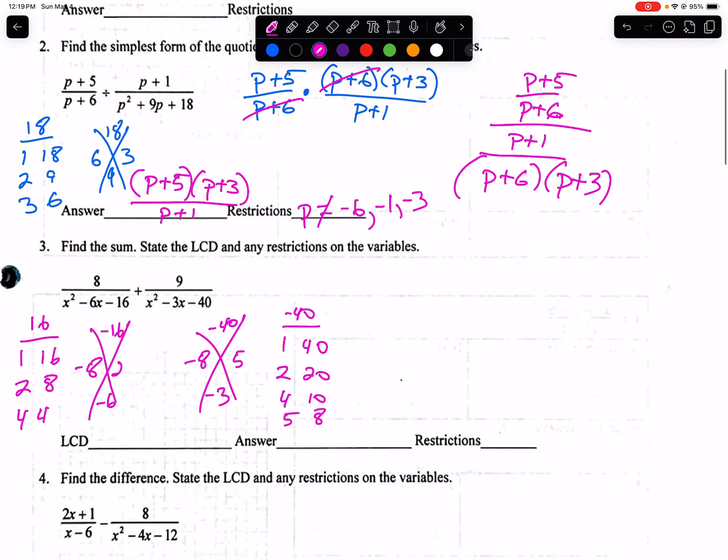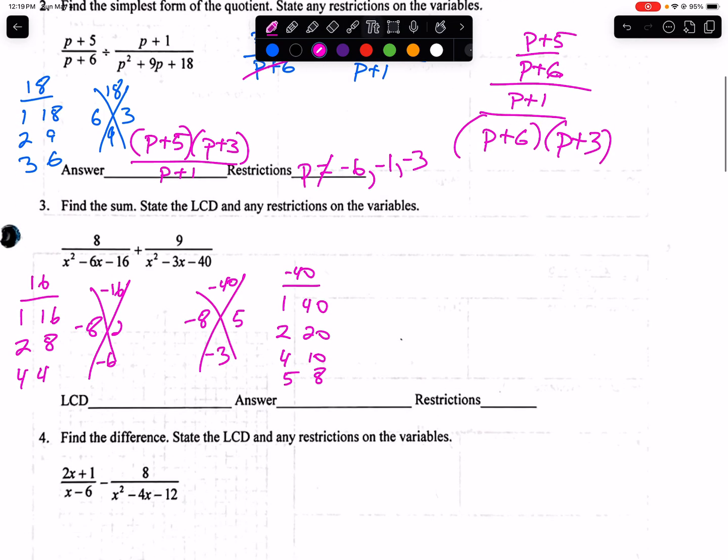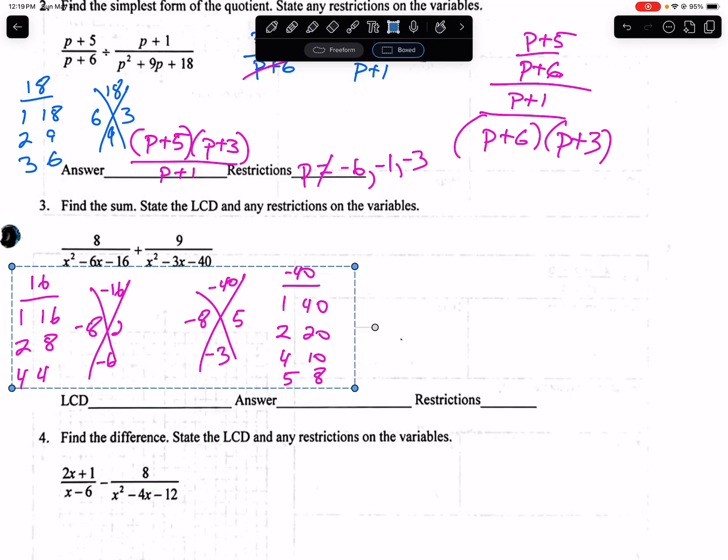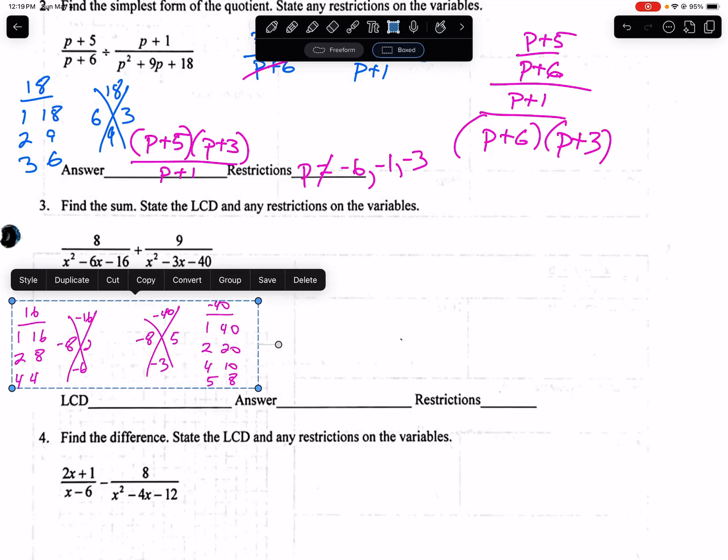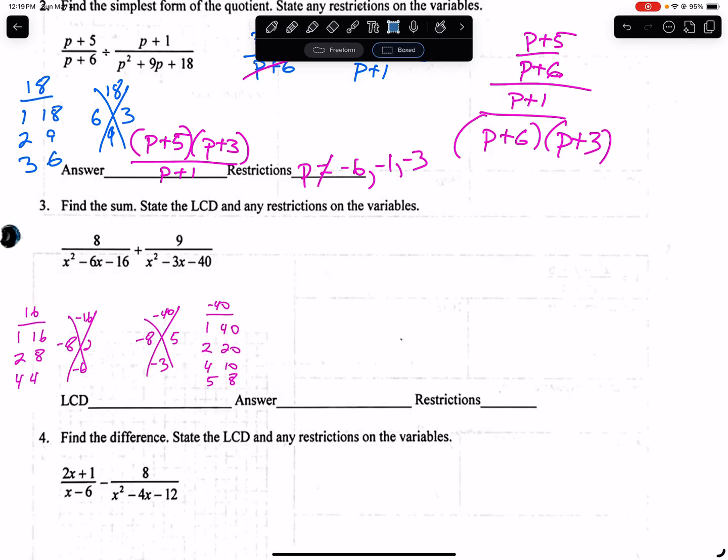All right, so now you change it. What I would do is this. You change it all to multiplication and then cancel it out. No, because what are we doing? Adding. So I would write ADD going up vertically, just so you see it, right? Because kids mess that up all the time and it makes you crazy when you miss a problem you shouldn't miss. So when we add, we need a common denominator.